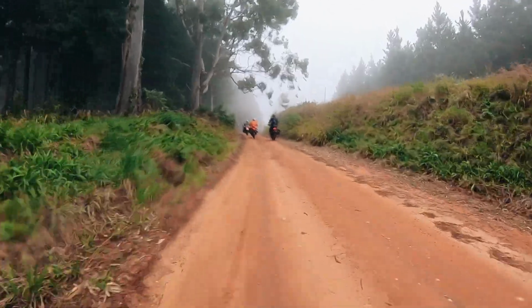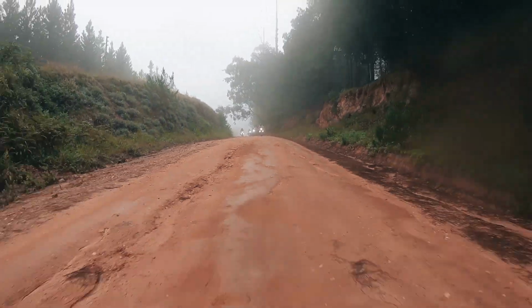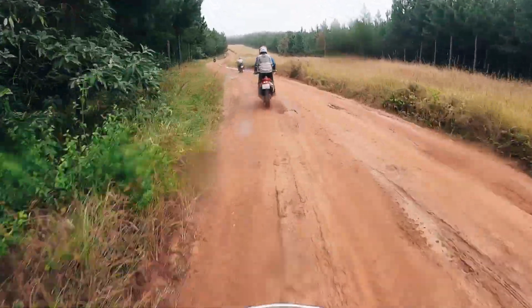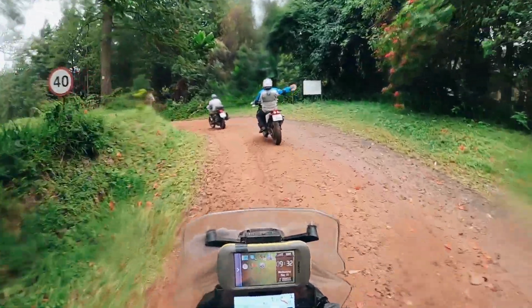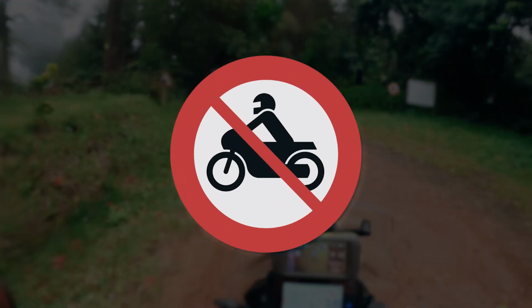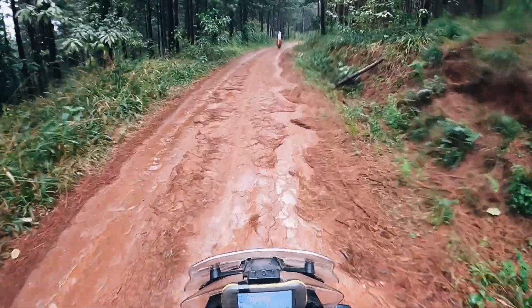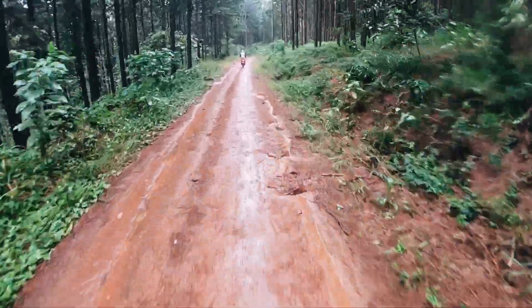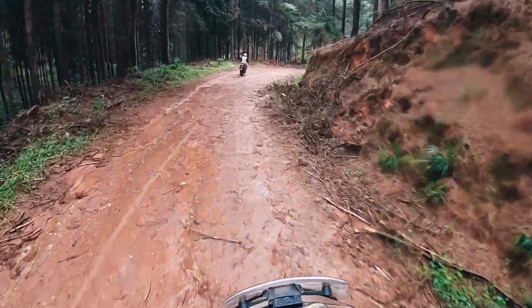Straight off the bat, the mountain greets us with thick fog, slippery gravel, and slow but constant rain. And as if that's not challenging enough, the long arm of the law is also out to get us. Right, gentlemen, ideally this should be done in weather like this, going up the mountain. But I believe that everything will be fine. So, let's see what happens.